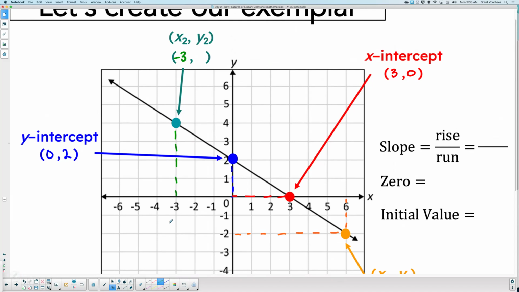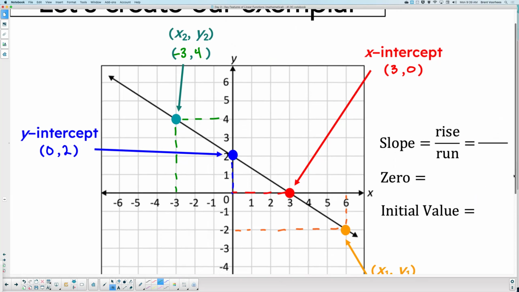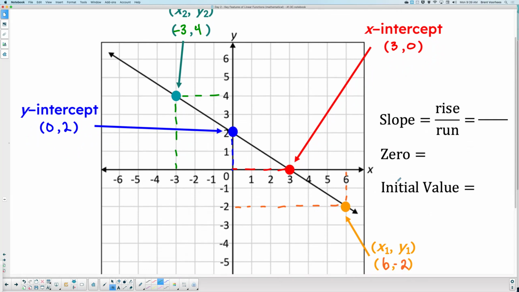Okay, now the y value. 5, 4, 3, 2, 1. Okay, I'm hearing a lot of the girls participate, but I'm not hearing very many boys participate. I need y'all all speaking up, please. Okay, so let's try that again. What's the y value? 5, 4, 3, 2, 1. That's better. That's better.